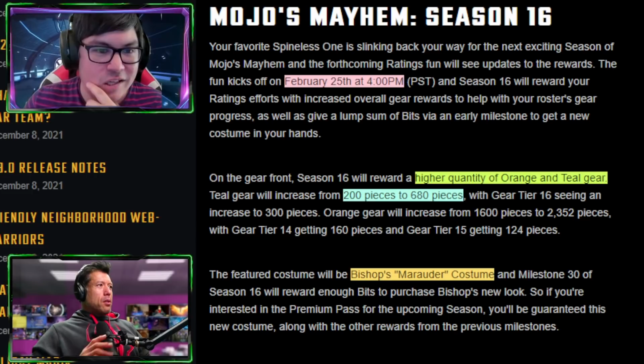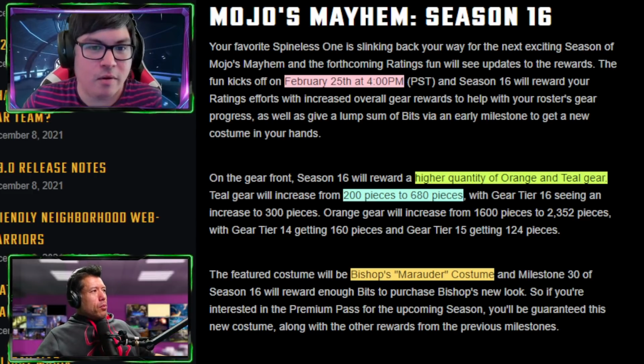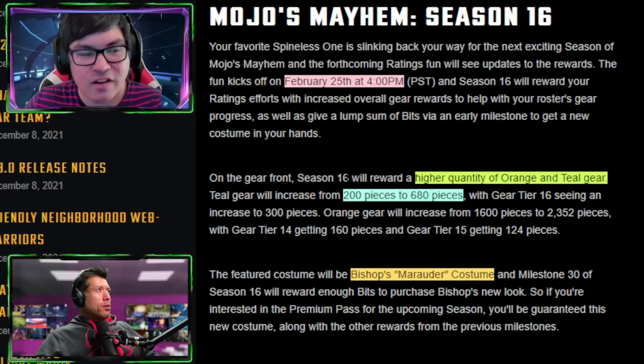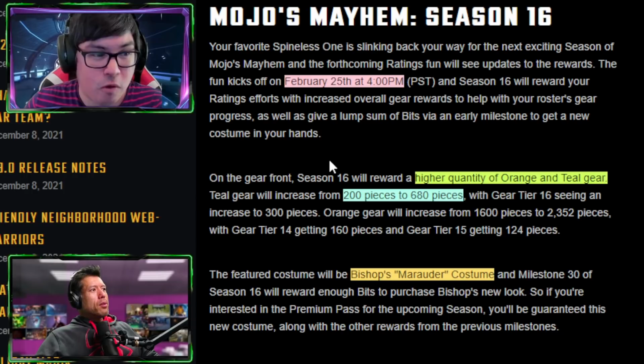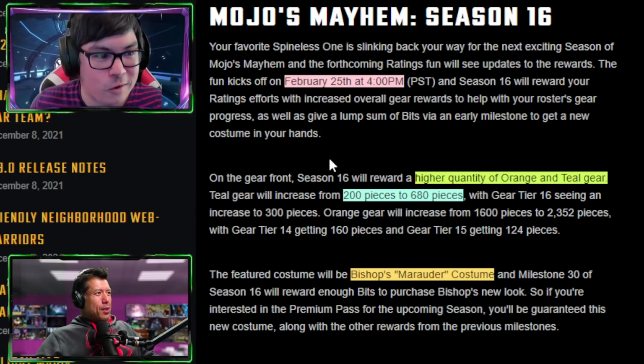And as far as the pieces go, everyone needs to remember that this 200 to 680 is for the paid pass. So actually the free to play are only getting half of 680, 340. So you have to pay for it in order to get all of those.